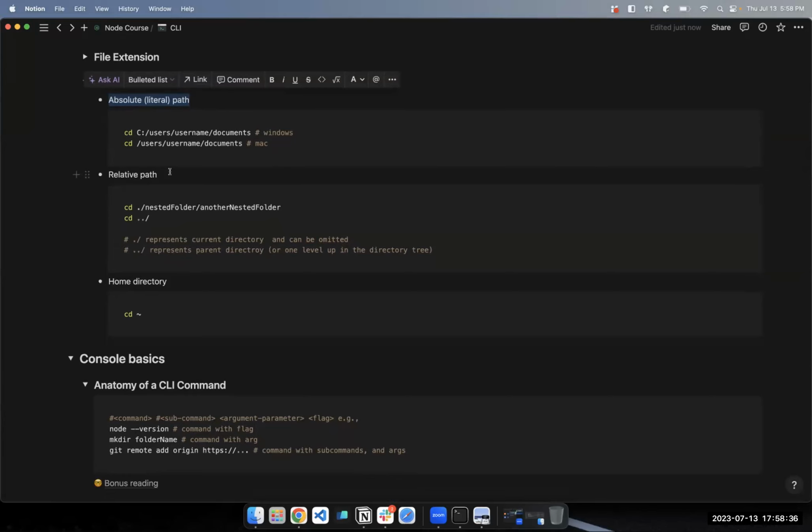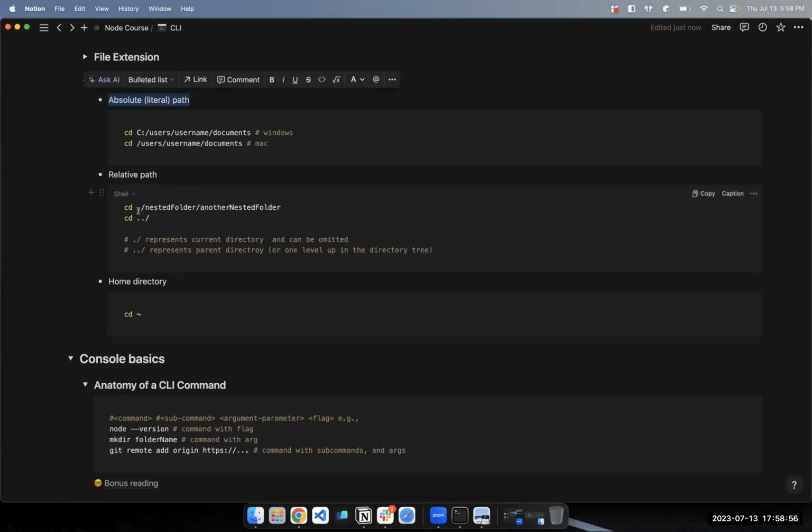So I will explain my path or my address through the nearest landmark. Same thing with relative paths. We try to provide an address relative to the point from where I am at the moment, from the current directory at the moment.